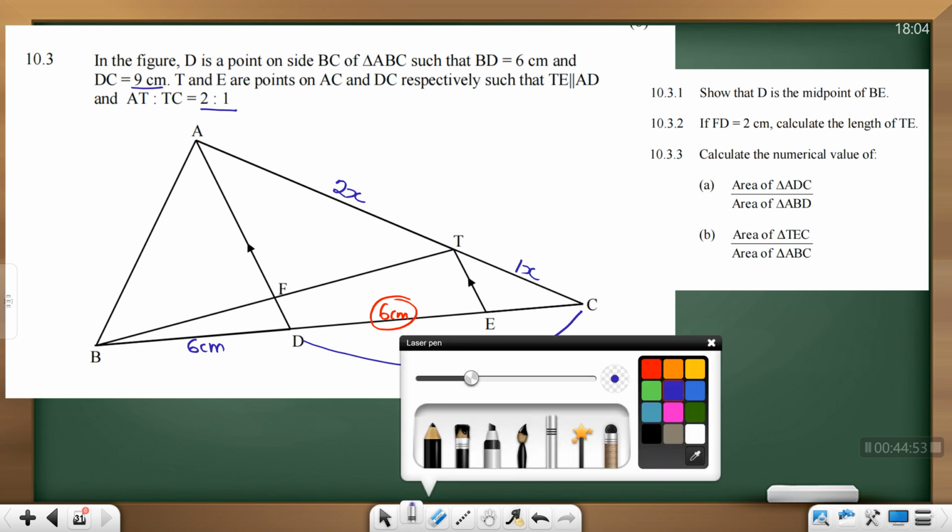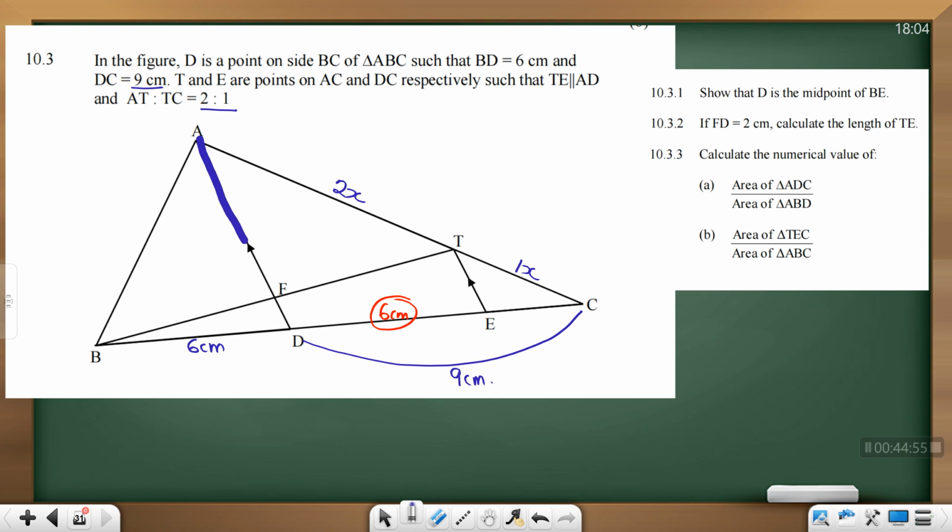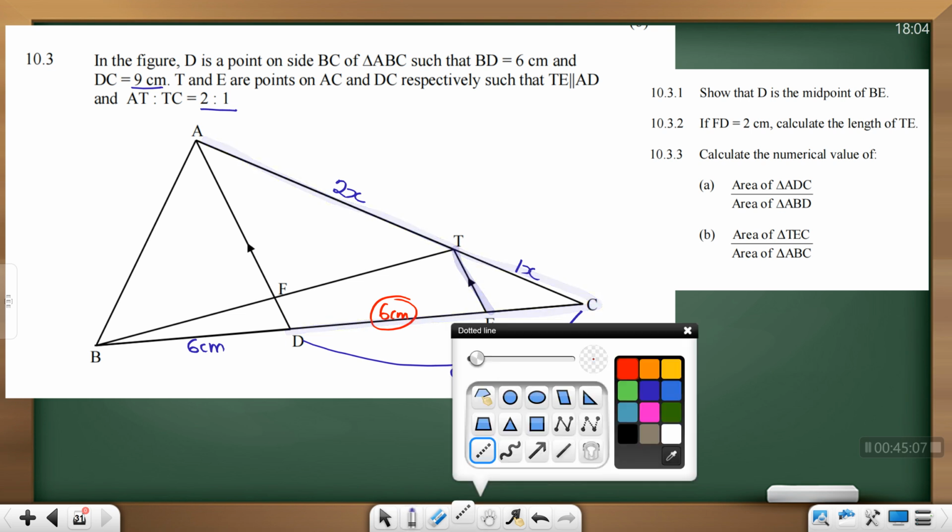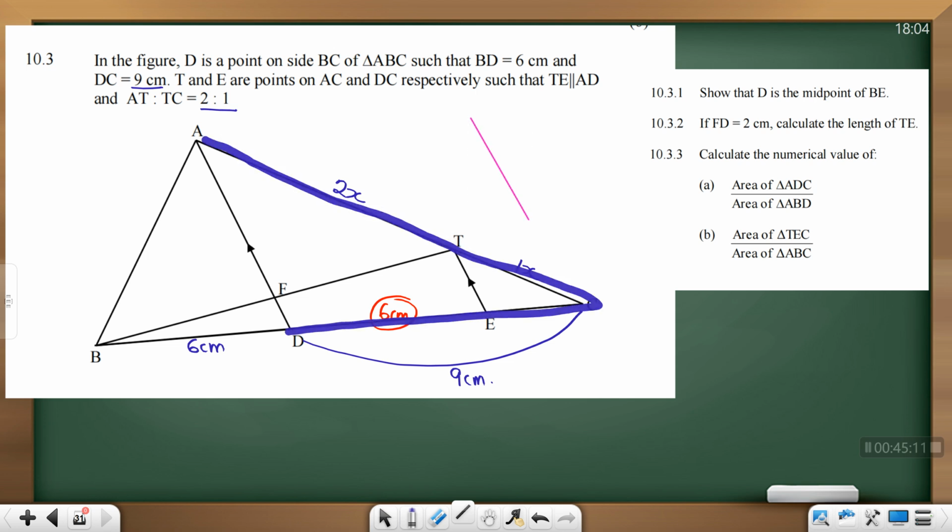Please check. So I have a triangle. Can you see my parallel line? What's this? And I have this triangle. Can I draw that out for you? Let me draw that out for you beautifully.